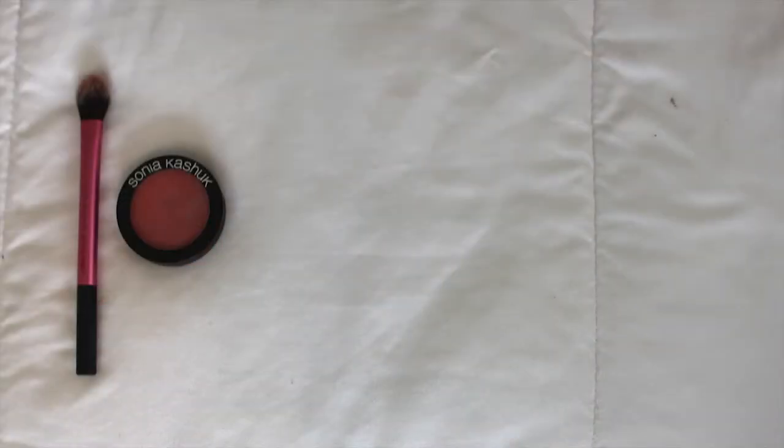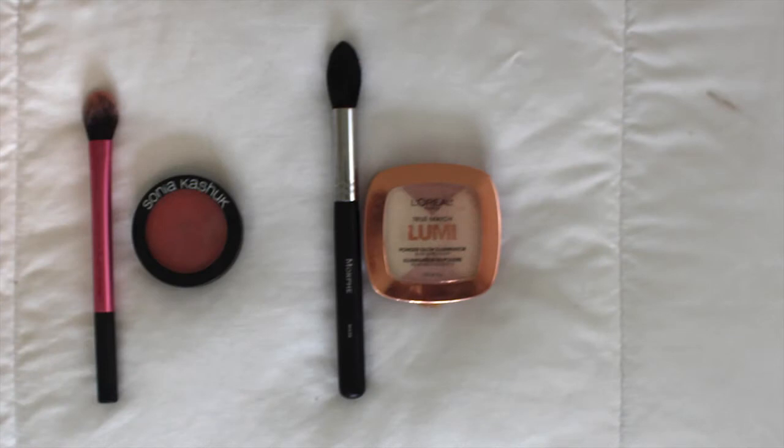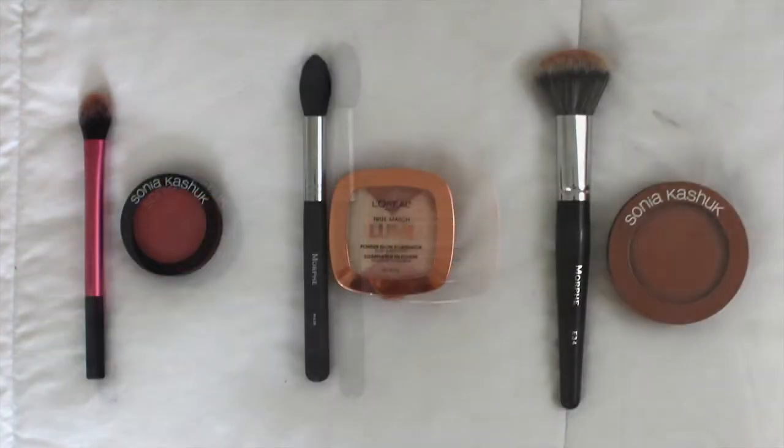Alrighty, now depending on how much time you have and how quick and easy you want to make this, there are 3 different things that I'll add. Those are blush, bronzer, and illuminator. I'll either put on just blush right on my cheekbones, I'll put on blush and illuminator above my cheekbones, or I'll put on all 3 with the bronzer right under your cheekbones. On the days when I'm in a hurry, I'll seriously sometimes just use blush. I think it gives some nice color and definition.